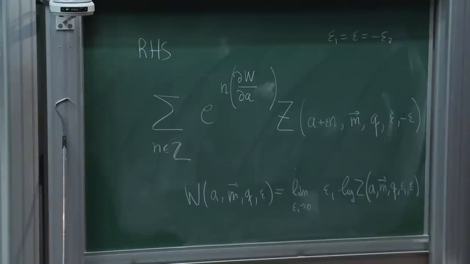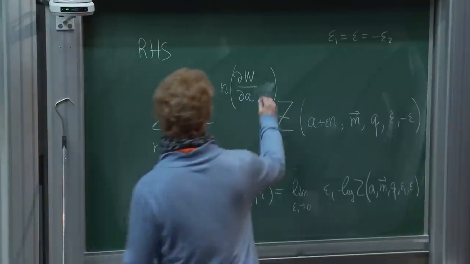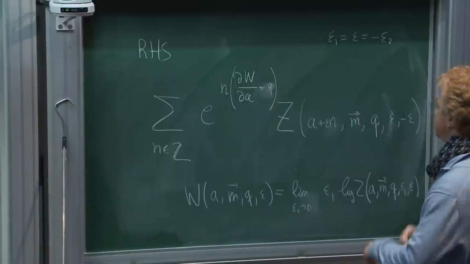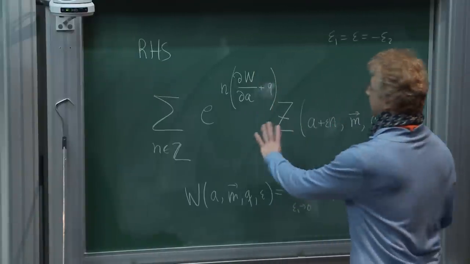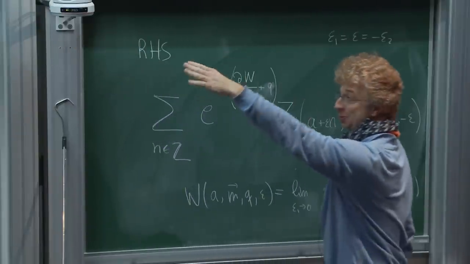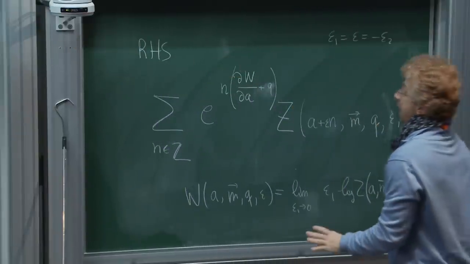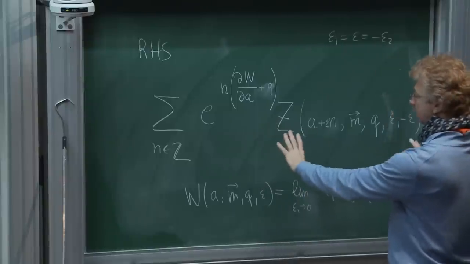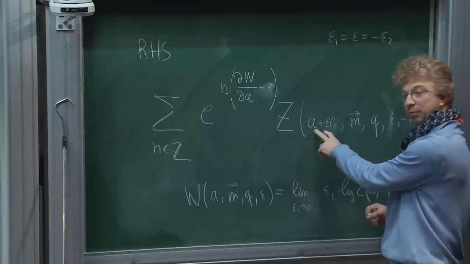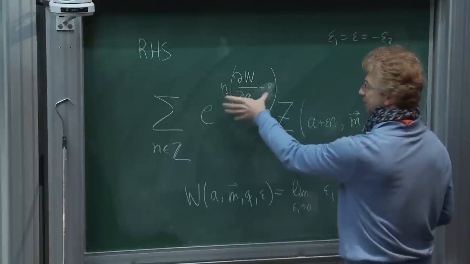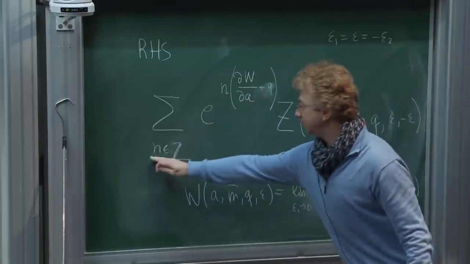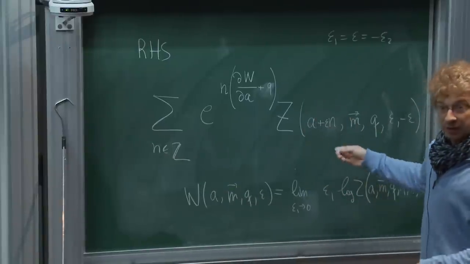Nobody noticed. Good. Okay, let me put it just explicit shift by this parameter by the monodromy data. So anyway, this is some kind of rearranging of the terms in this formula, and it looks already simpler. It looks like you take the gauge theory partition function, you shift the Coulomb parameter, and you multiply by a simple exponential, which is linear in the integer, so it's kind of a Fourier transform.